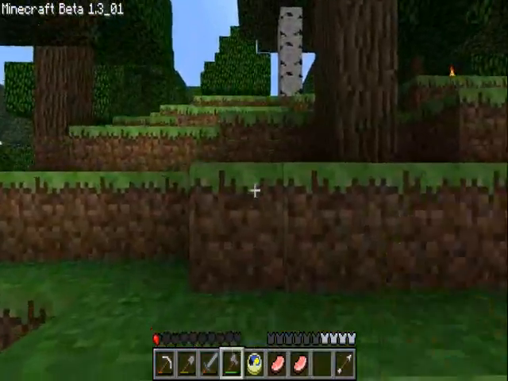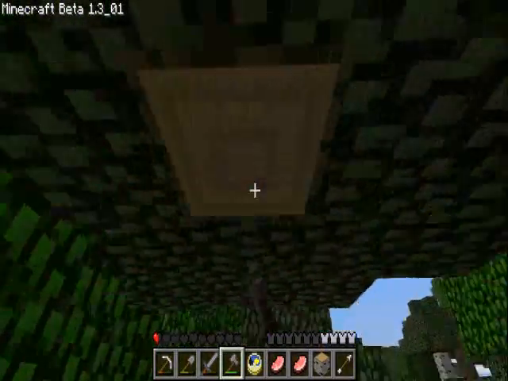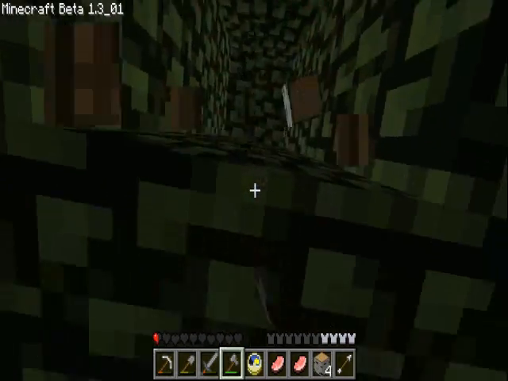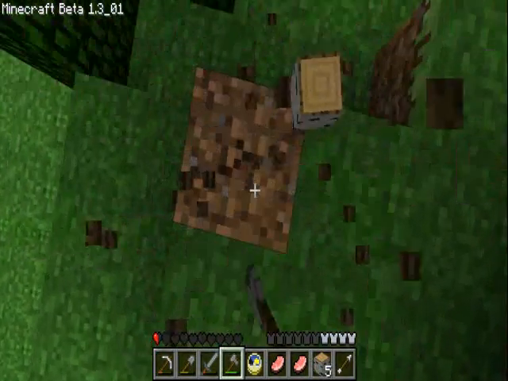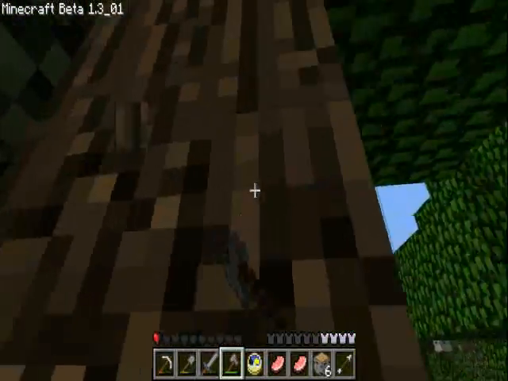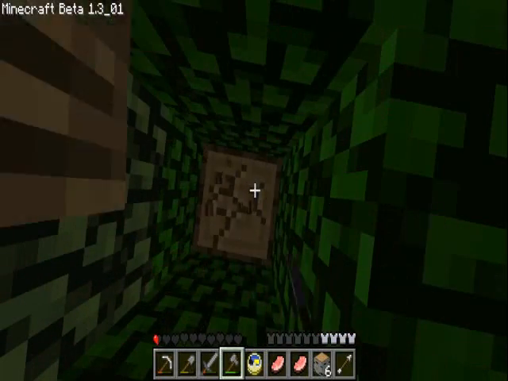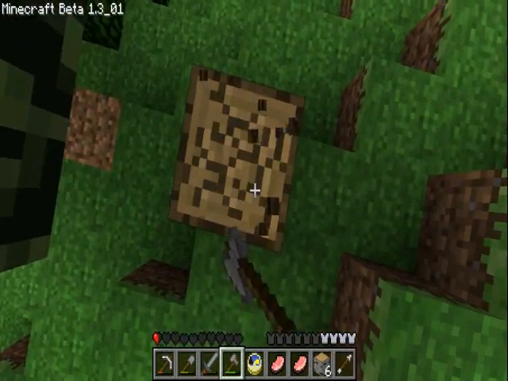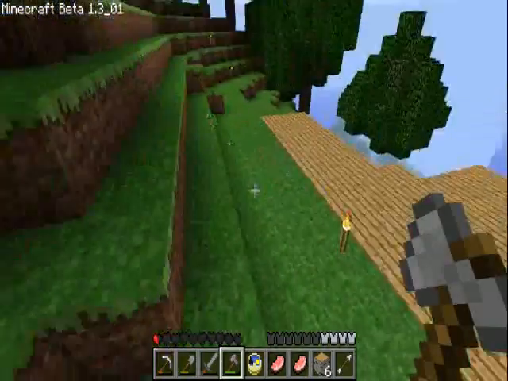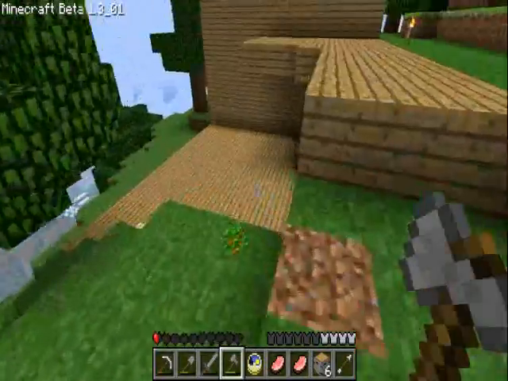Need more wood. Also, you'll notice I'm not chopping down the trees. I'm not going on a chopping spree. That's because I want to preserve as much of the nature as I can, because it kind of adds to the ambiance of the lone little hut in the middle of nowhere. I want to keep as many of these trees as possible. So that's that.